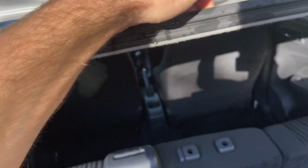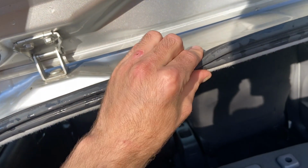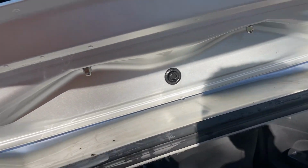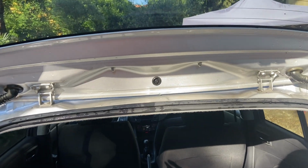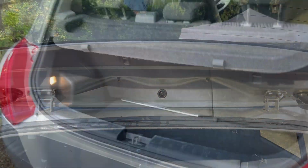So it's either this gasket that has to be changed, but it was so, and it still is, covered in dirt that we're pretty much gonna focus on this, because the gasket looks fine, there's no rippages, and the rubber still looks decent. So we're gonna fully detail this section of the car, so that hopefully there's nothing allowing water in. Then we'll obviously dry it again and get it wet again to see if we actually solve the issue or not.